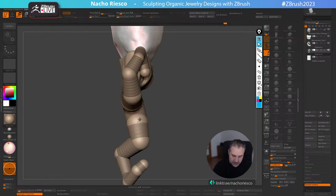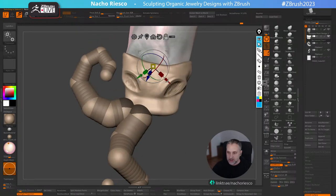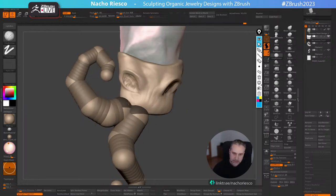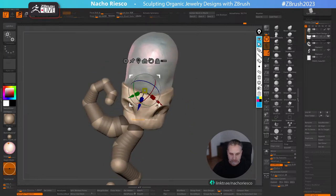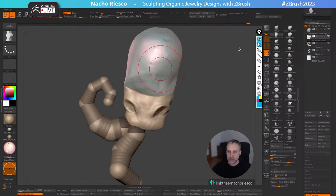Let's see. So I'm going to add some material here. Yes, it looks like a duck or like a bird. Maybe the head should be here and should be smaller. See if I change.